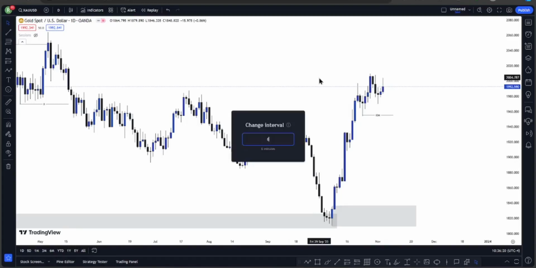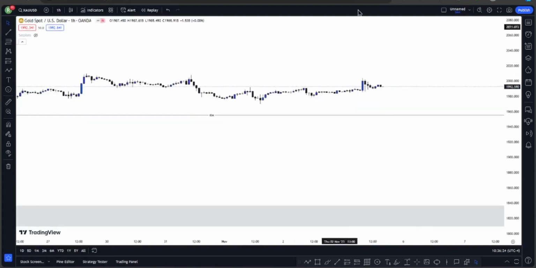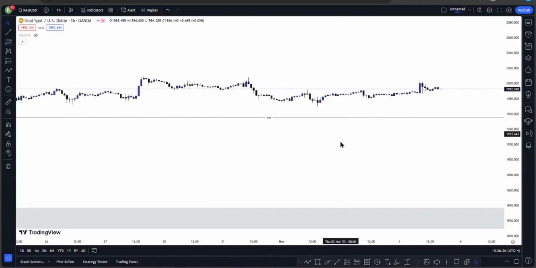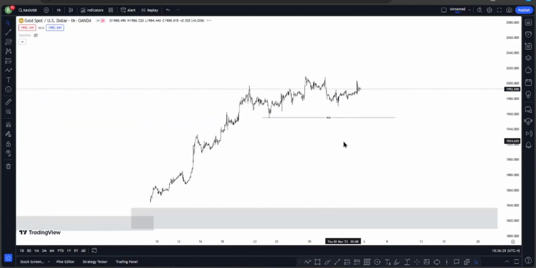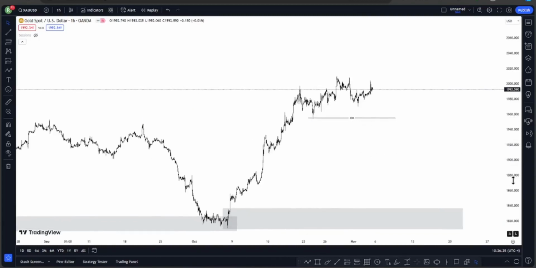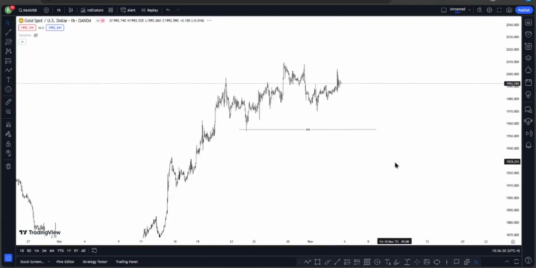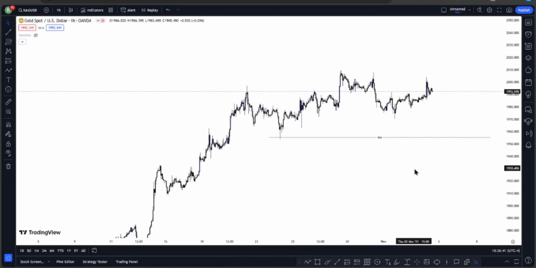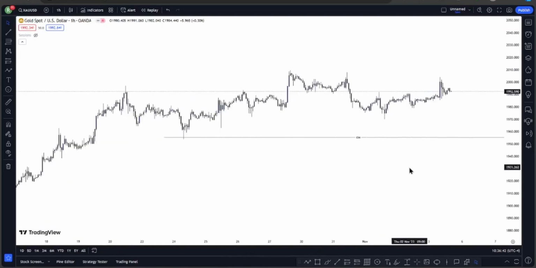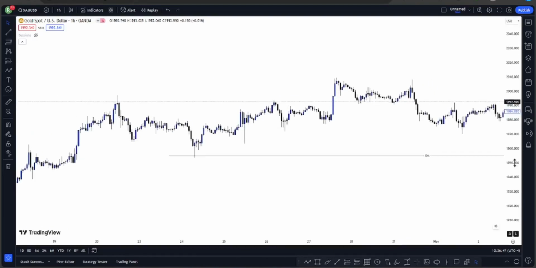So let's quickly go to the 1 hour time frame and see what the 1 hour time frame is doing. Now, this is your 1 hour time frame. Remember, this is the daily inducement. All right, so that's our daily inducement. And so we want to see the structure on the 1 hour time frame. Let's see where we can capitalize on.